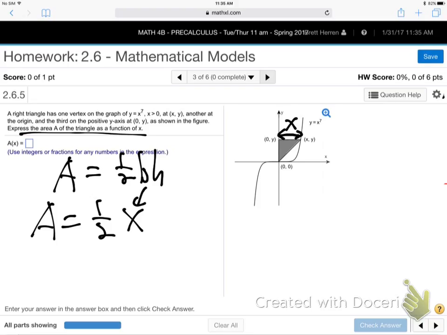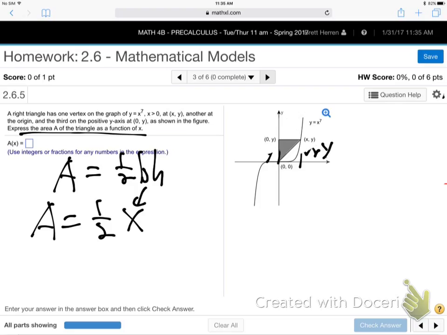So if you're just really clear on that, that'll help you in a lot of situations. That tells you this base here, doesn't it? That is the width, because that's what X means. It means from the origin over to the point on the graph that you're calling XY. And the height here is Y, isn't it? It's how far up to the point XY from the axis, or the origin, same thing.